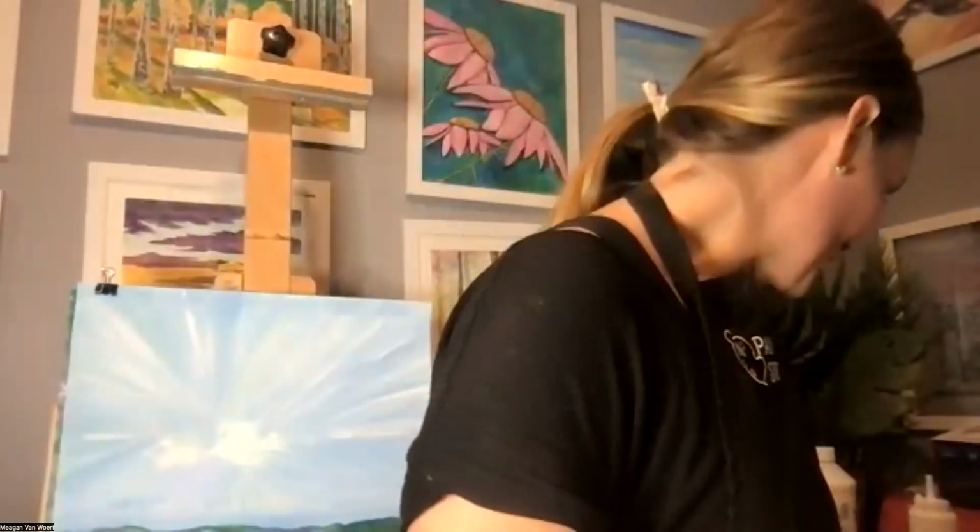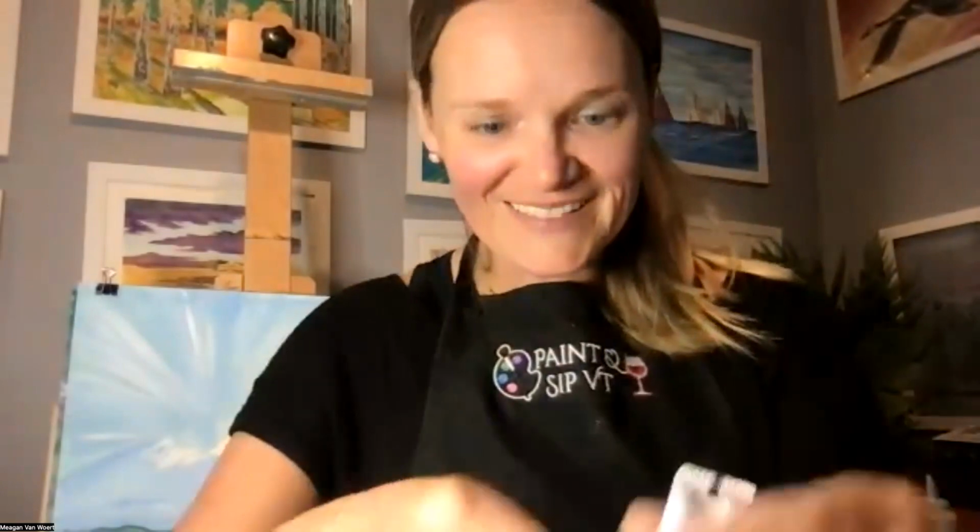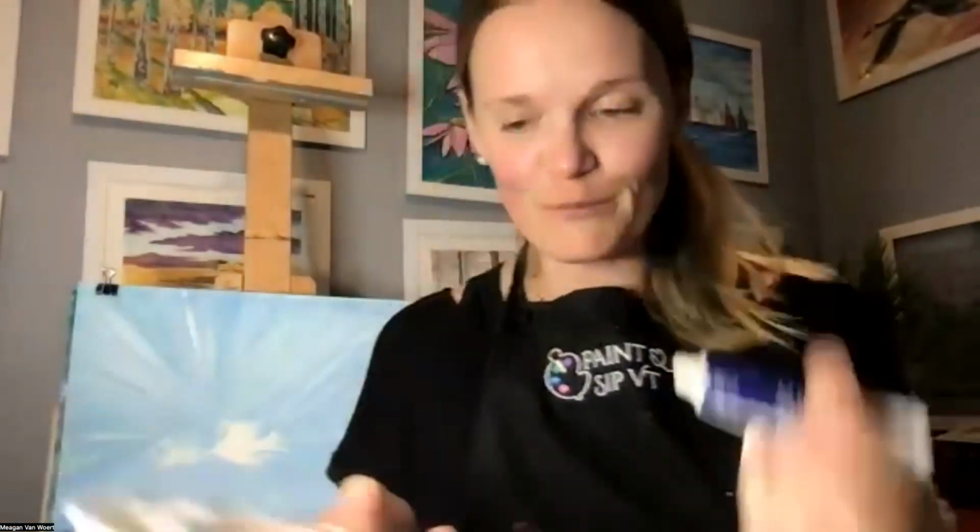So the first thing that we're going to do is grab our Thalo. And there's going to be 2 or 3, maybe even 4 colors to this cloud. This big cloud is many little clouds. So I'm going to have you take your Thalo blue.